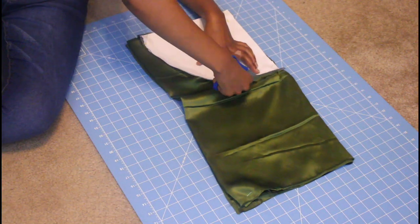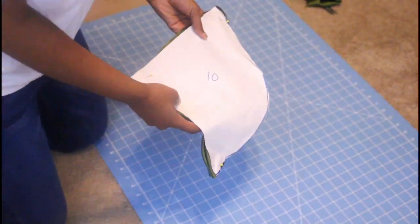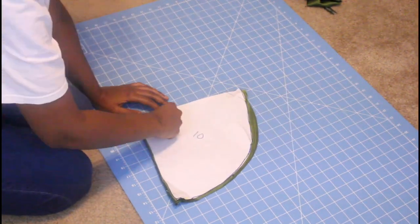In today's video, I will be doing an updated bunny tutorial, and there'll be a few things that are different from my very first bunny tutorial here on YouTube.